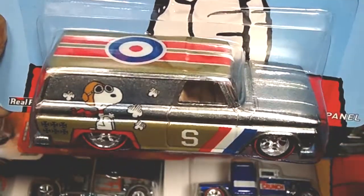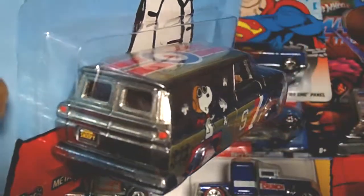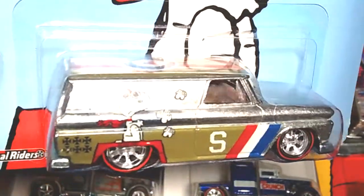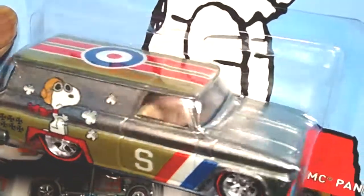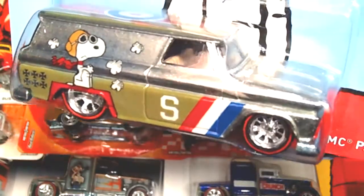Another Zamac is in the house. So dopeified. This casting as well. Nice license plate, Snoopy in the back. Look at that Zamac feel. Red lines, rubber tires. Sorry about the glare. But this casting was... people were up and down trying to snatch it up.